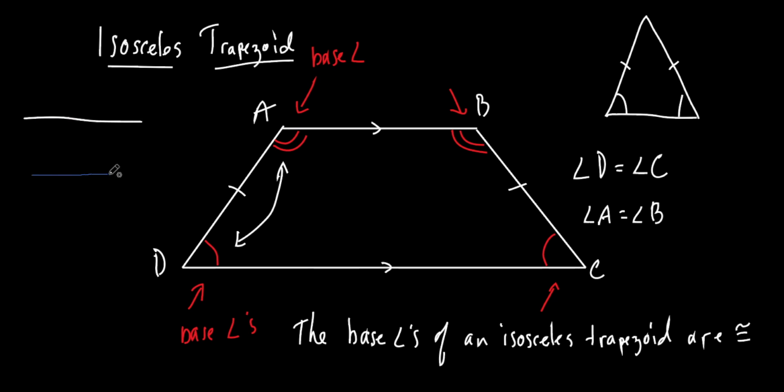Watch. These two are parallel lines, right? I'm just going to kind of draw this separately. That's a transversal. Would you agree? All right. Where's angle A? Angle A is right there. Where's angle D? It's this one right here. You're on the right track. Keep going. If you put the two together, right? Consecutive interior angles. Okay? They're consecutive interior angles. What do we know about consecutive interior angles? They're supplementary. So what's true about angle A and D? They add up to 180.